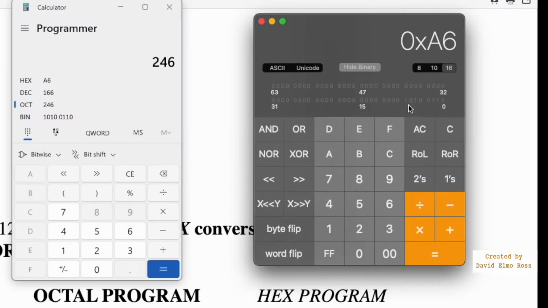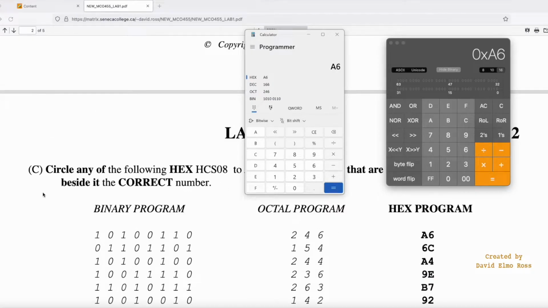And let's take a look at binary. It should be 10100110, which is indeed correct. Now for number 1C, let's take a look at our second line here. We know that the 6C is correct. So let's clear and make sure we're on hex and type in 6C. Now right away we can see that our octal here is 154, which is correct, and our binary, let's compare this binary to this one, is 0110, which is correct, 1100, and 1101. So this one we're going to circle because it's incorrect.